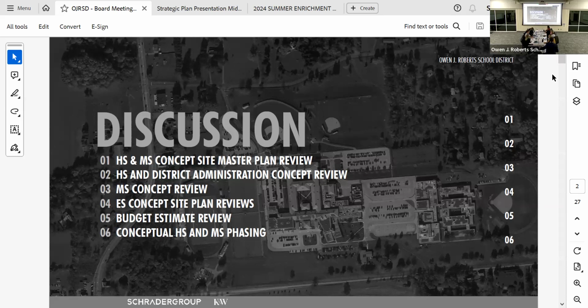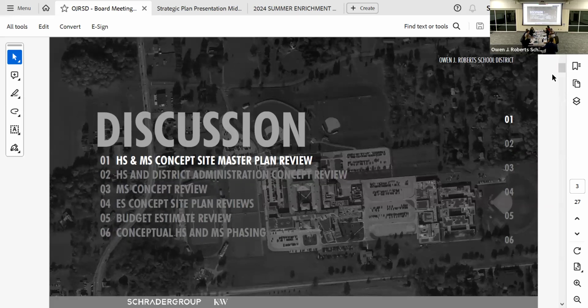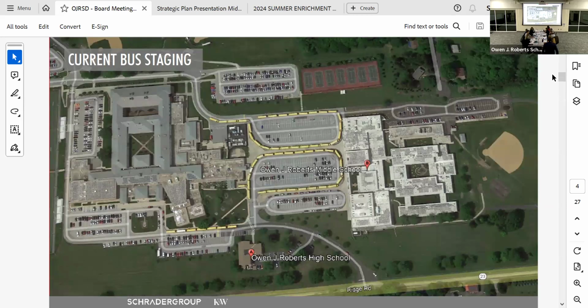So we'll go through this and you'll see a little bit of an off and on from a couple of us. So if we can just start with the high level site master plan, I think it's 2 clicks here, 2 different slides. There we go. And we're not going to present the detail that we presented last time, but you'll remember that we looked at this image, and that image is essentially what your traditional bus circulation routes and drop-off routes have been on the site as time's gone by.